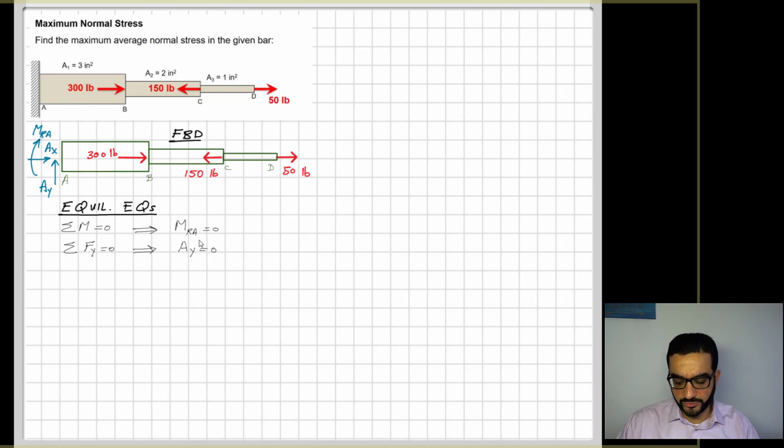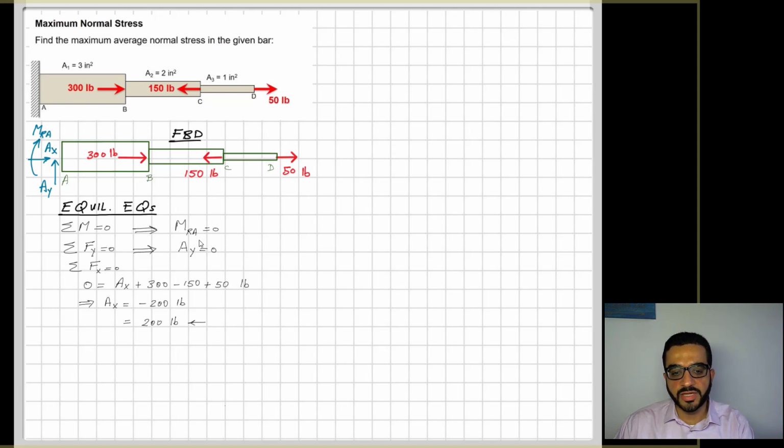If I sum forces in the Y direction, I will see that AY is equal to 0. But when I sum forces in X, with all these axial forces, the net or the resultant will be opposite to the reaction I have. Now, I assumed AX to be going in the positive direction of X, but I found from equilibrium it's negative 200, so that negative is giving me a hint that the assumption I made about the direction is not correct. The value is correct, so I correct the direction to be to the left. So the force here is going to the left. Your left. Maybe my camera is showing you the right. So it's to the left of the member.